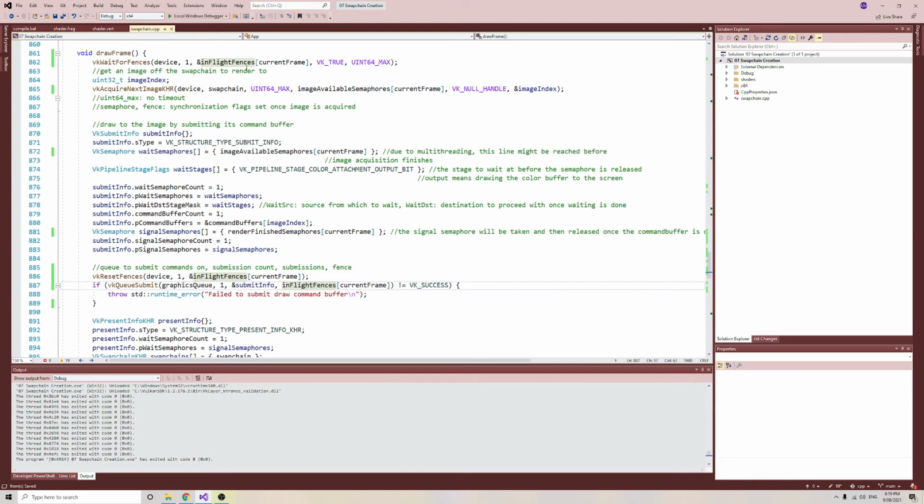So then if we do this and object 0 is being worked on, but because of multi-threading we get back to this line before object 0 is done, and then if we do heaps of clock cycles and we happen to get to object 0 while it's still being rendered, so this in-flight fence has not been reset, well then this will block and it will just wait for frame 0 to be free again, and then it will continue.